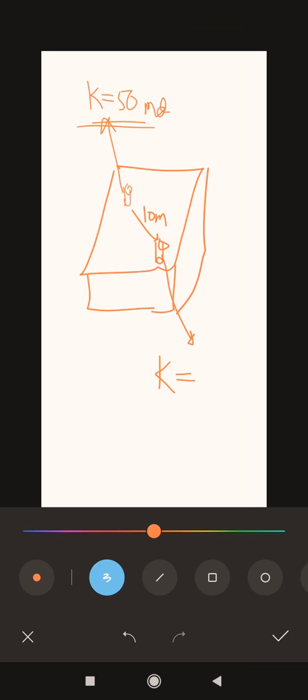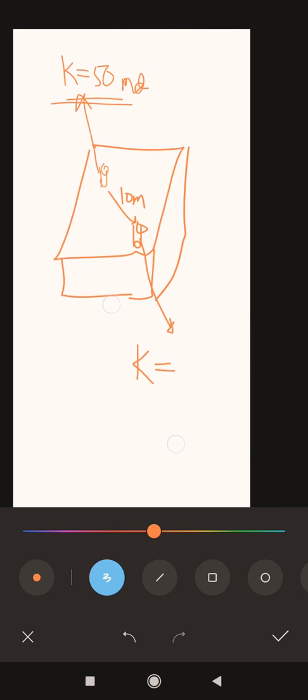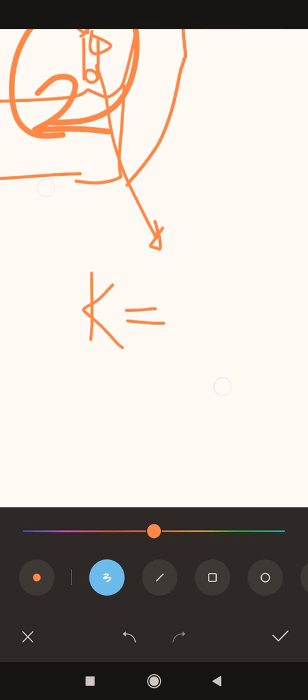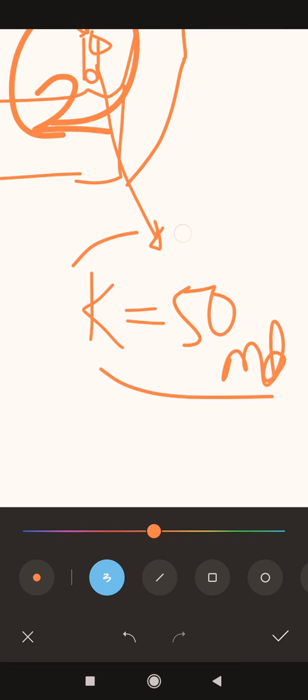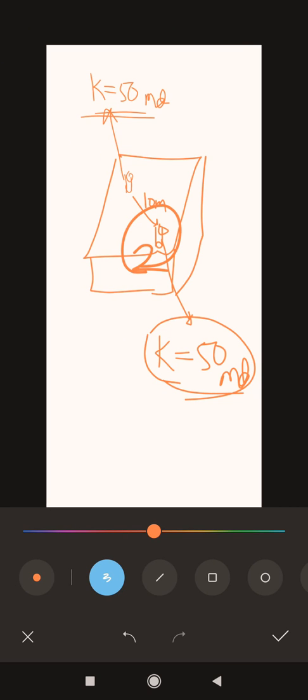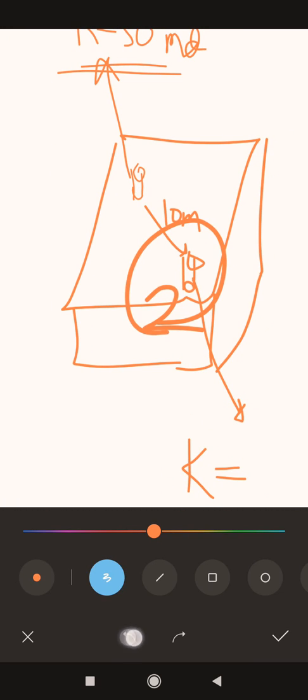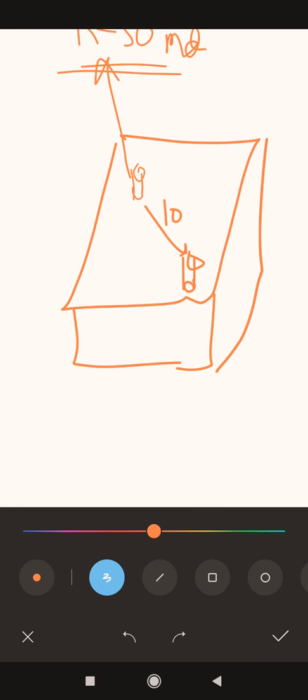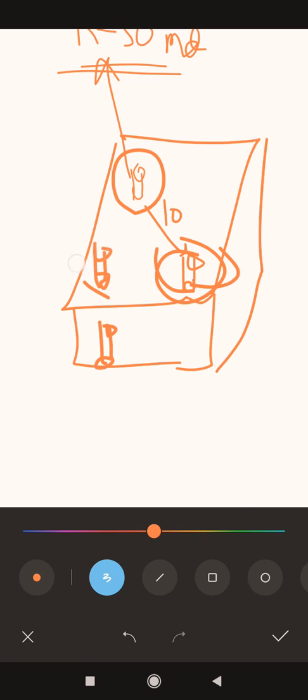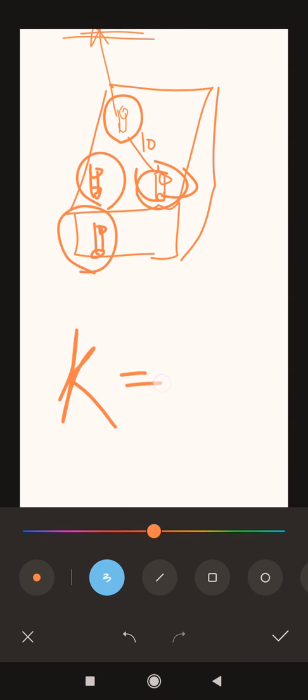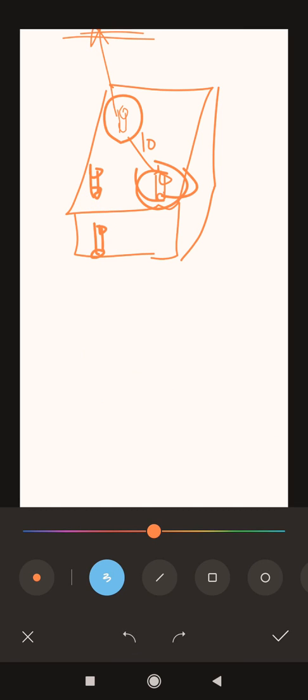If this reservoir formation is homogeneous, then the permeability value obtained from this second core sample will also have equal properties as the first core sample. So if the permeability obtained from core sample number 1, core sample number 2, core sample number 3, core sample number 4 is all equal, then we can say the reservoir formation is homogeneous.